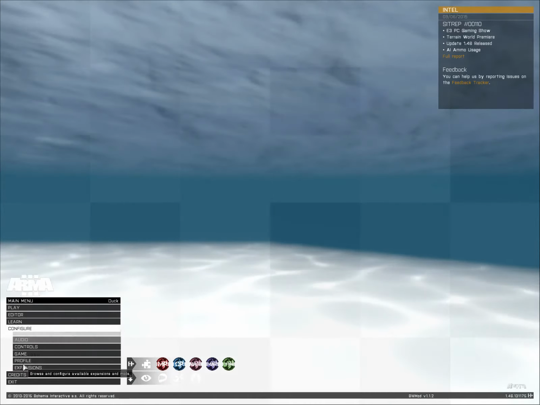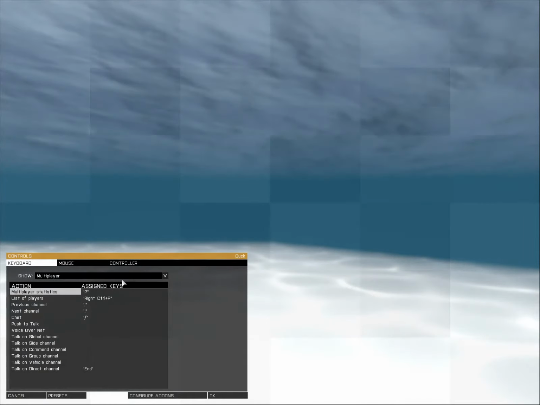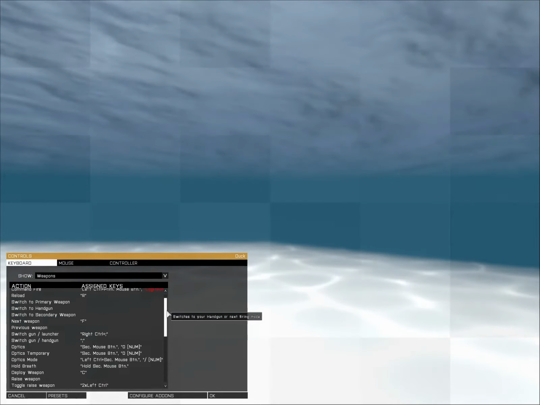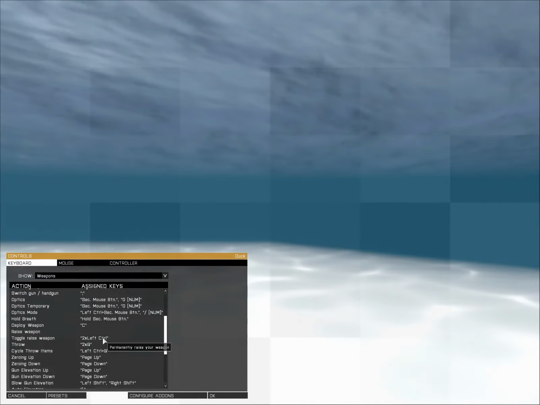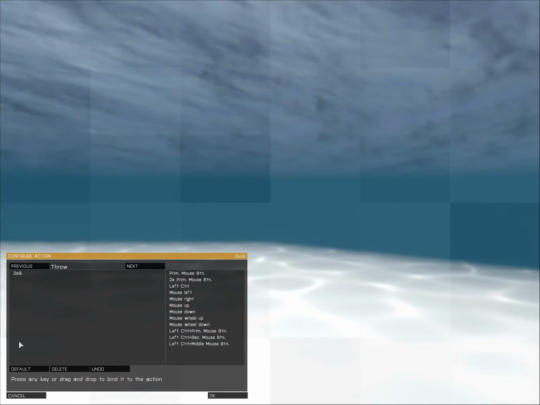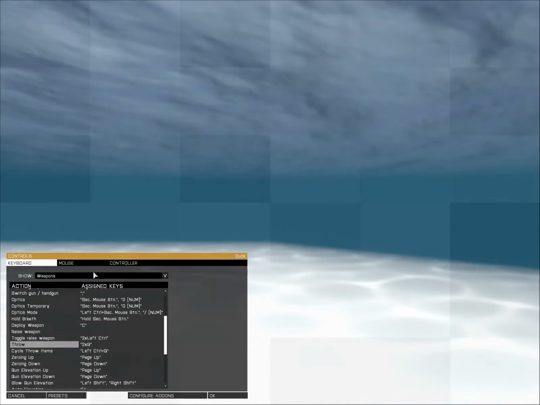Go to configure. Go to controls, go to weapons in this pull down tab. Go down about halfway, there's an option for throw. This is the key for throwing grenades. Rebind this, the default is G. I recommend double G. You can change it to something else as long as you don't press it accidentally and kill your squad. People are going to make fun of you for that.